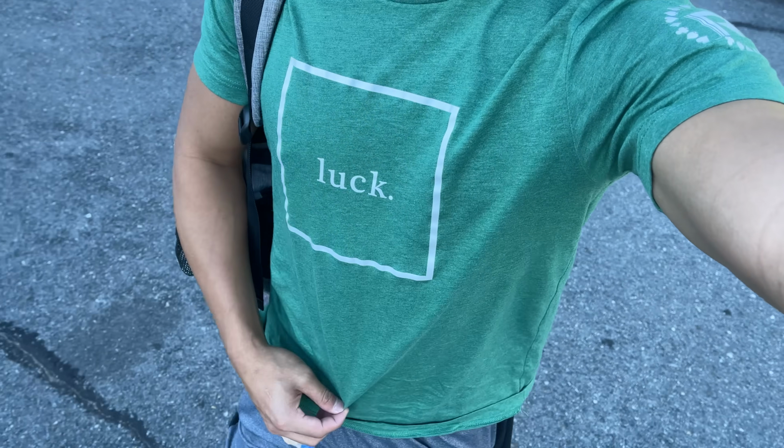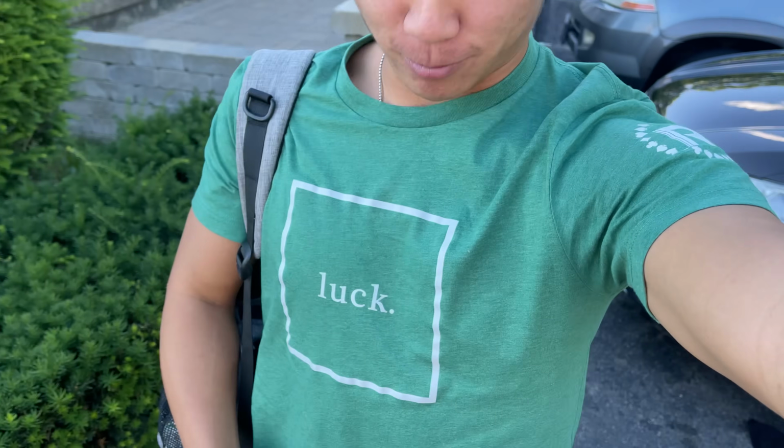We're back at it and we're rocking Luck Box shirts for the second session in a row. I've been live streaming a little bit, and so far we're 3 for 3 in poker sessions. One, obviously, last video, and I've been 2 for 2 in the live stream cash games that I've done so far up to this point. So I don't know. It might be the shirt. I think we just run good in this shirt.